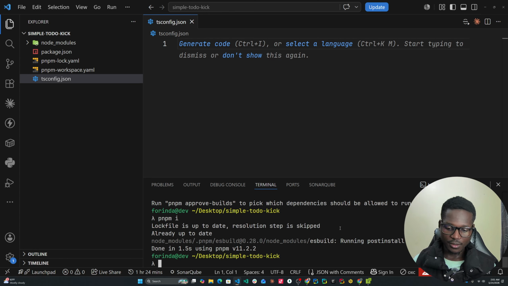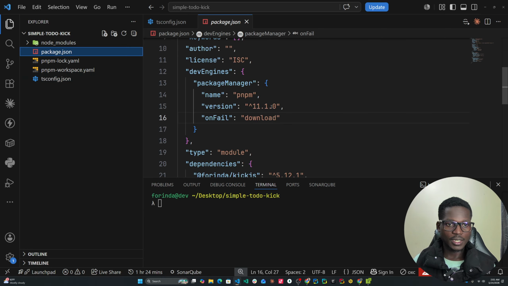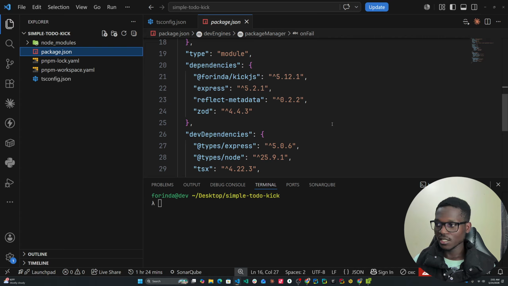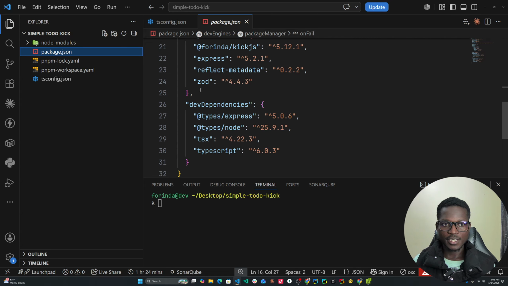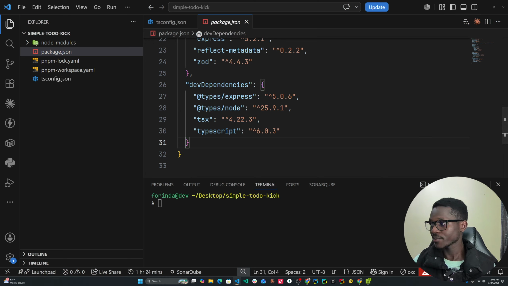We have the basic dependencies installed, that is KickJS, Express, Reflect, and Zod. We also have types of Express. These are just for development.